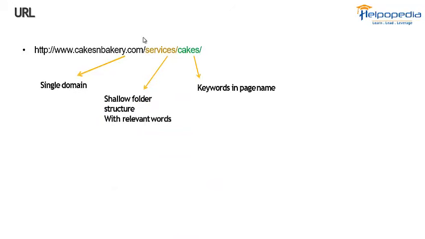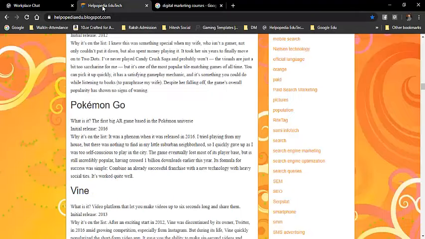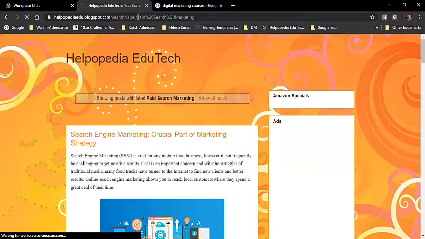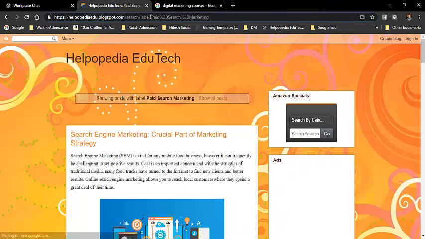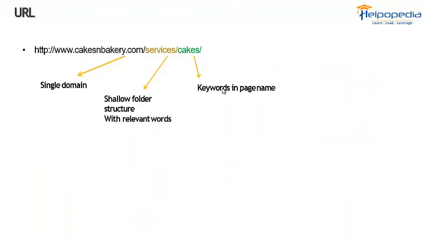Then the URL. We have already discussed that whenever I have any content, my content should have a URL. Say if I click on paid search marketing on my blog, then over here you can see paid search marketing is coming up in my URL. So my URL should also contain keywords of the page name.